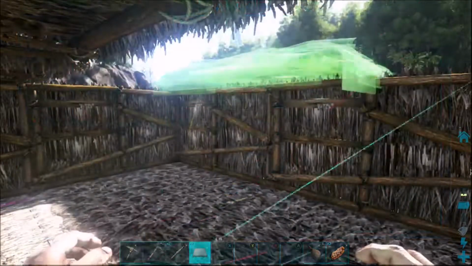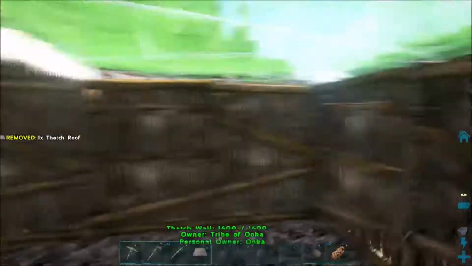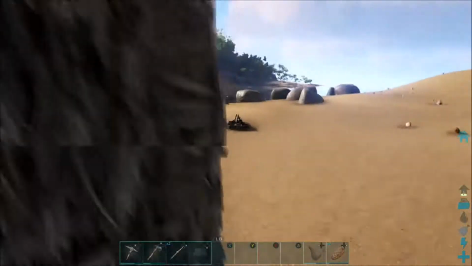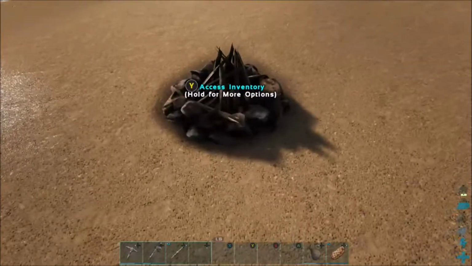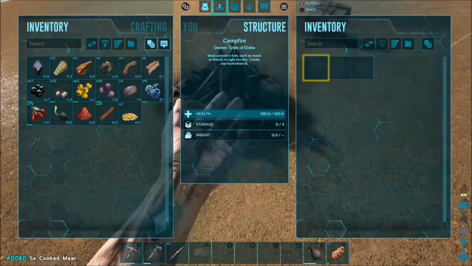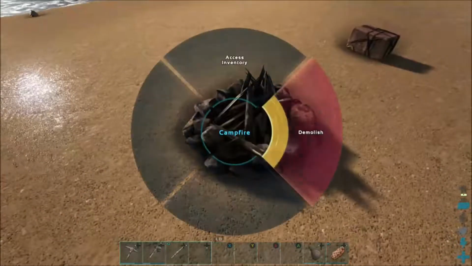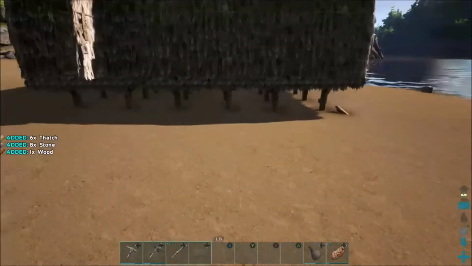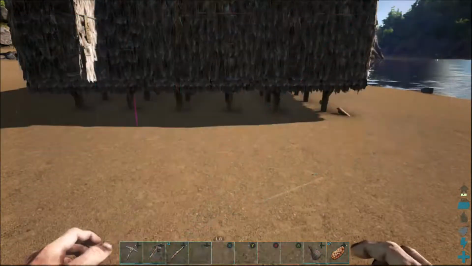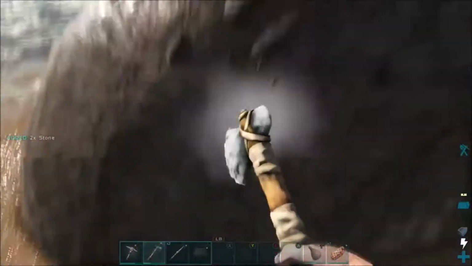I'm not out here. 1, and there's the final one. Boom! And this is our little hut that we have. Let's actually, because I know that it's burned out. Everything's burned. Not too much, not the charcoal. Demolish this. Make a campfire. What do I need? Some more stone. Try not to mine all of this.